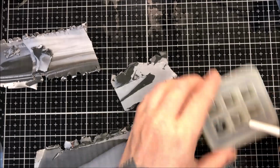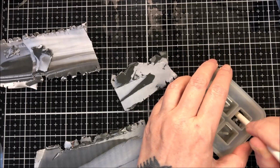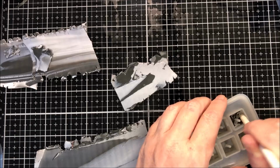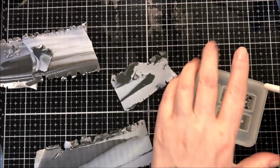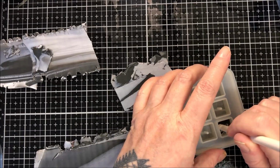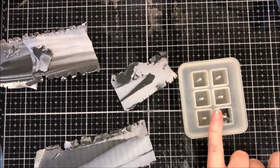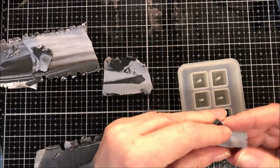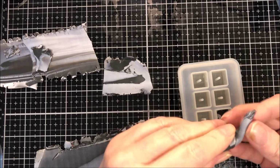And again, just pushing it to make sure it's got into those corners. Oh, and the good thing about using these shiny silicone moulds is it leaves the surface of the clay amazingly smooth. So apart from this top edge, you barely need to do any finishing, which is a bonus in my book.